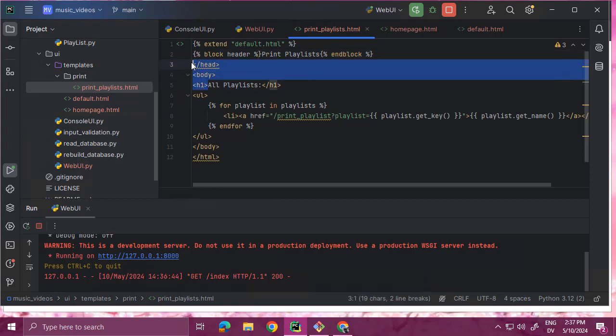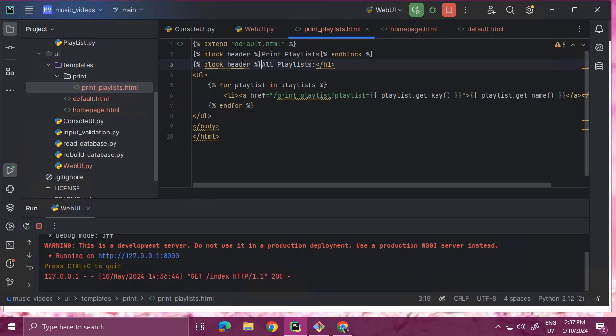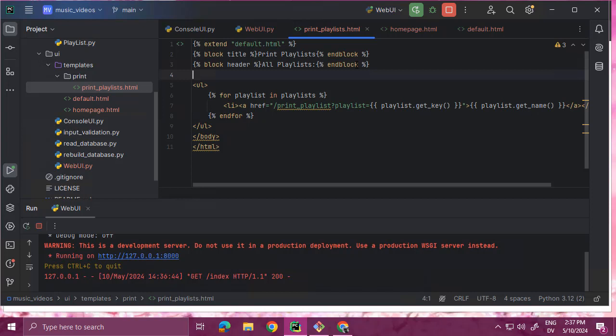I'm sorry, that was block title. This is block header. So block title, block header, and then block content. Then we're going to use the default footer for this one as well.